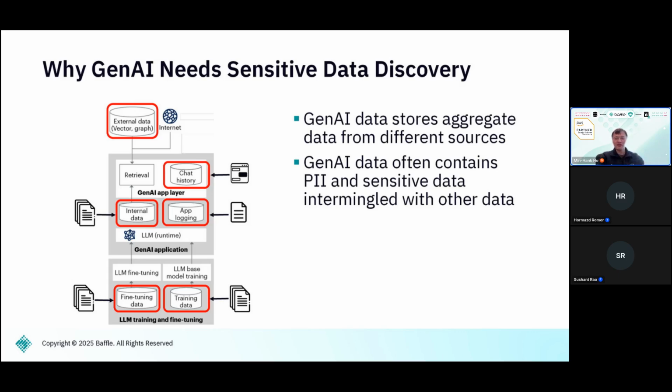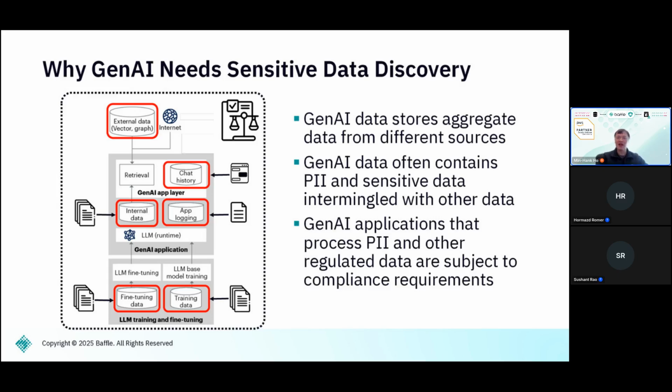And most of the GenAI use cases you've seen today, ChatGPT and whatnot, tend to be trained and built on public data. But once you get into the enterprise use case, it's all mixed in. And unfortunately, the sensitive portion of the data needs to be protected. And the reason why it needs to be protected, of course, is that there are these data privacy and security compliance requirements.